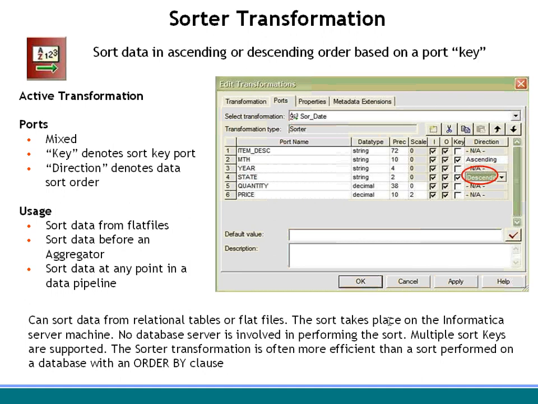And in sorting, order by is a bottleneck at the database level because it will put all this, let's say there are 1 million records, in a temporary file at the database level. Then it will do the sorting. So generally in Informatica, the suggestion is if you want to sort the data, better use the sorter transformation. It will give you better performance.